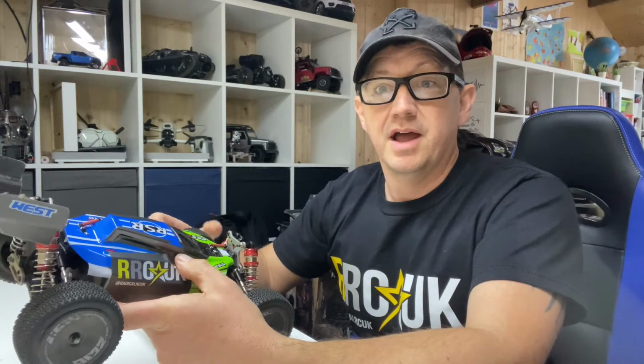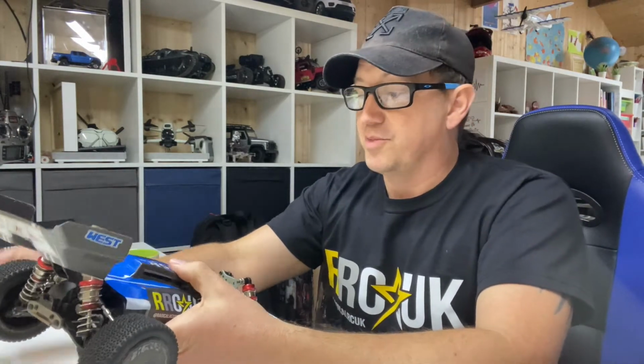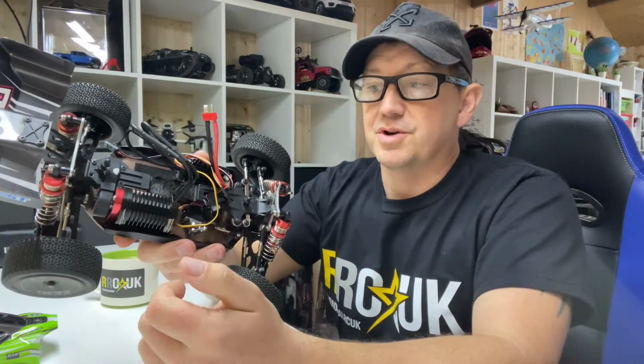Likewise, I can't really be bothered to drill them out because the motor mount's only a couple of quid. So what we've done, as you'll see coming up in the video, we've decided it's a good opportunity to get some brushless power in there. Being honest with you, for an 8-year-old, plenty quick enough as it is, but we always want a bit more speed and power, don't we? So what we've done, with the help of my friend Simon, he's hooked us up with a 3S brushless kit for it. He spent some time over the last weekend putting the new brushless motor in it.